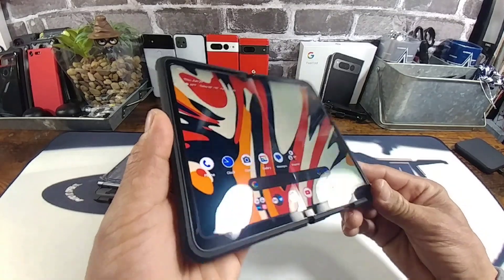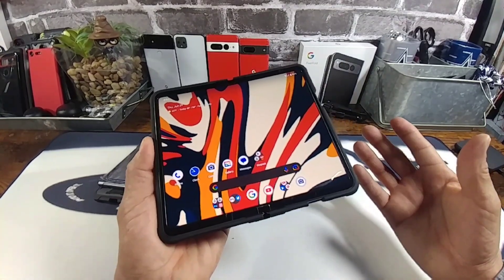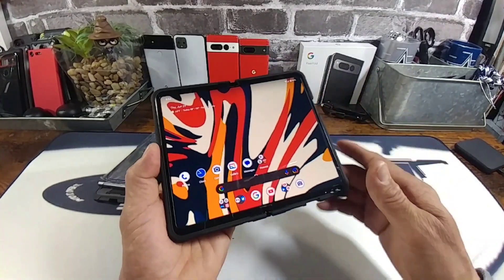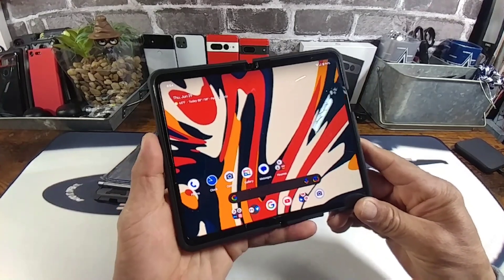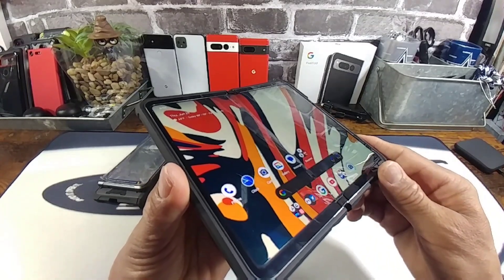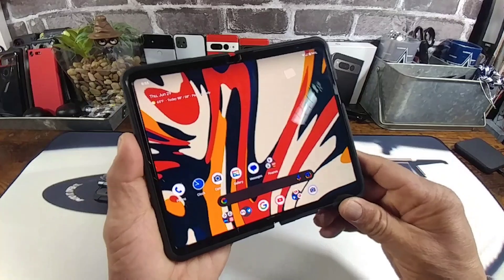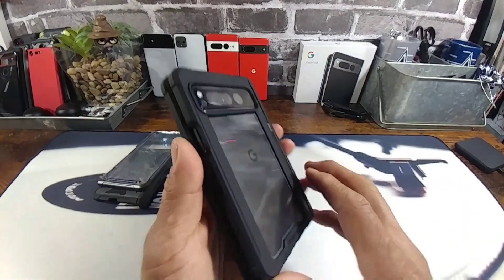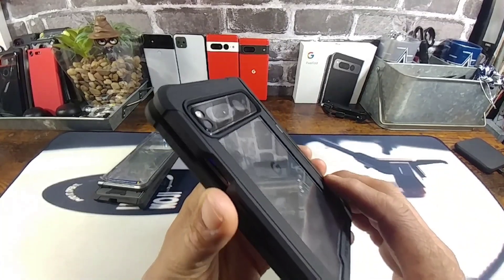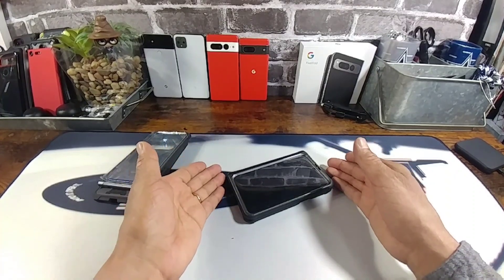I love the bezel — my thumbs on the right and left hand side don't get in the way of what I'm doing on my Fold as far as the inner display. It does look like a tablet. It's my first ever foldable device. I've used flip phones, but this is a whole different beast — it's a powerhouse device. You're going to have some lip protection all the way around, and there's a screen protector pre-installed from Google.